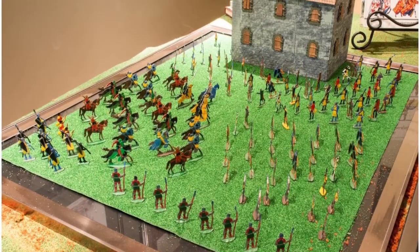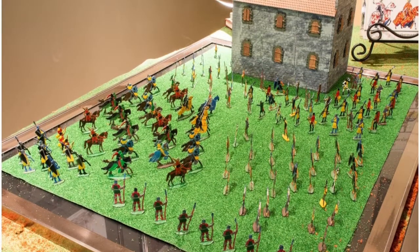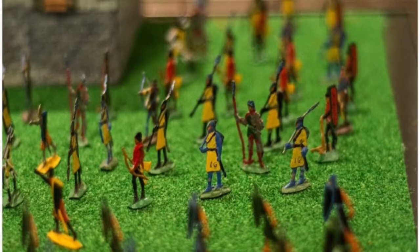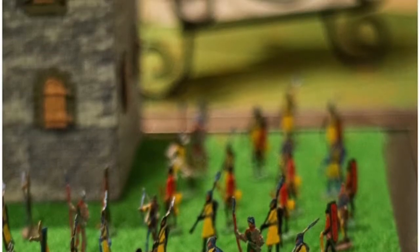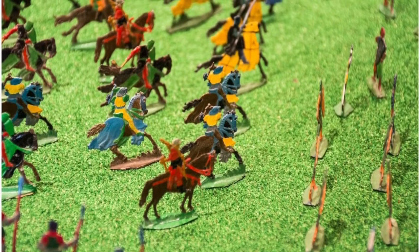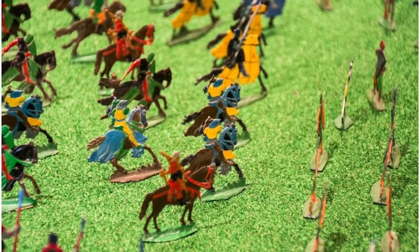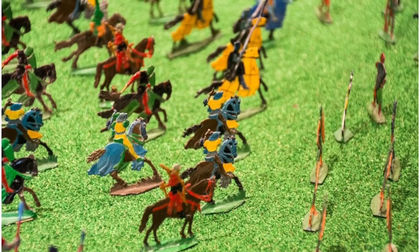The next grouping shows Tony Bath's figures. I purchased this grouping from Tony Bath almost half a century ago. Tony, like Donald Featherstone, was a pioneer of the hobby. He was forever writing articles on his fictitious Hyboria campaigns, which were published in the Society of Ancients' Slingshot magazine. Tony used medieval flats — two-dimensional figures in 40mm scale — which he cast and painted himself. He wanted to sell some of his collection and advertised them in Slingshot, and thus they made their way into my collection. The grouping consists of 23 mounted figures and 115 foot.